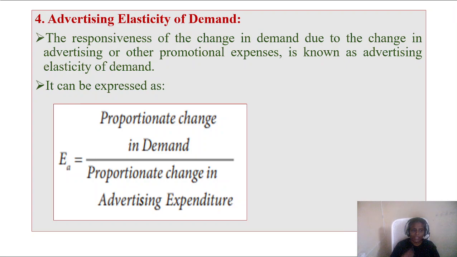Whenever the producer or the seller is spending a lot of money on advertising their commodities, it will easily reach the consumer, which helps to increase the demand for the commodity. So how much ever you spend, that much change will happen in the demand for a commodity. If you are very stingy in spending money on advertisement, it cannot reach the consumer in the market.